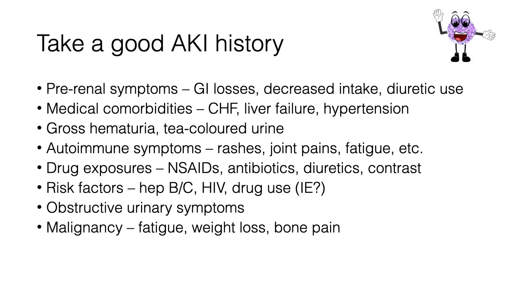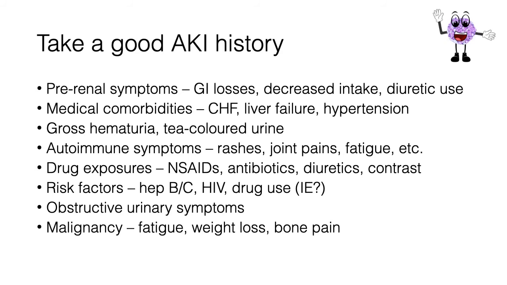Now let's get back to that history. You're in the emergency room and a patient has been referred to you for a rise in creatinine of unclear duration. Signs that may point you to think about a pre-renal cause include obvious GI losses, decreased intake, or starting a new diuretic. But states of volume overload, including congestive heart failure or liver failure, can also cause a pseudo pre-renal state, sometimes called nephrosarca or increased renal interstitial edema.